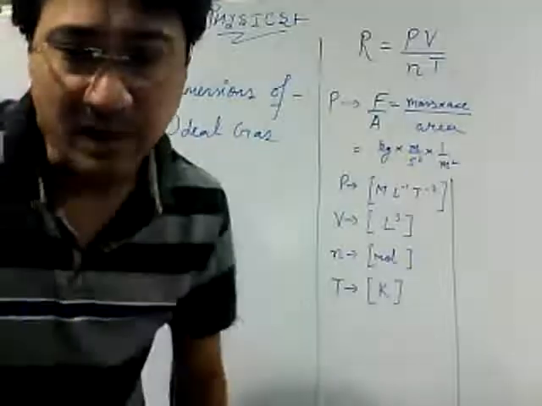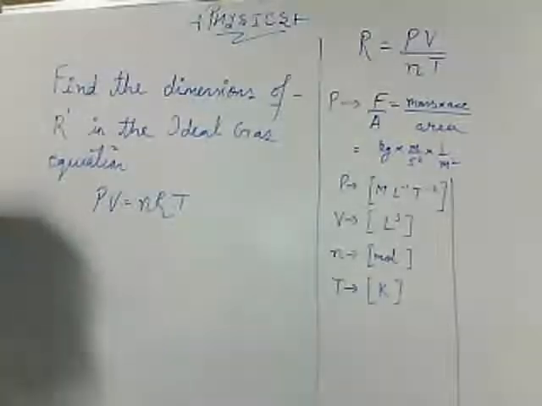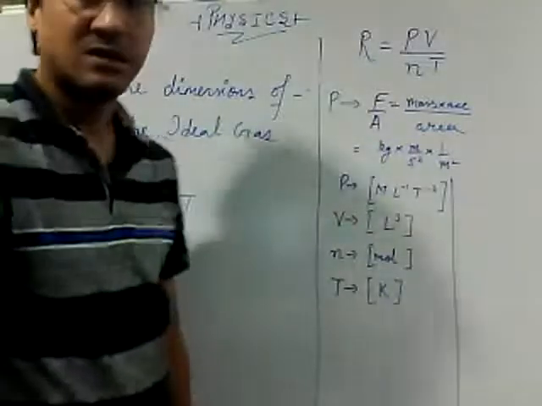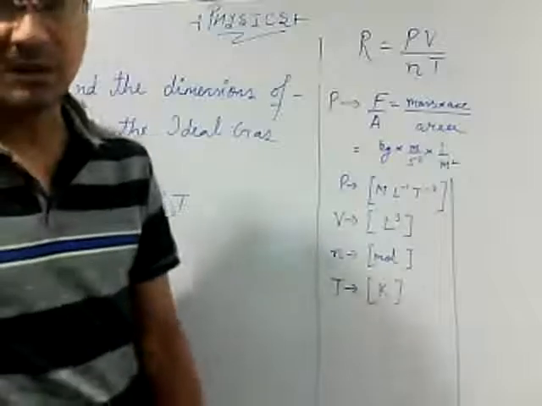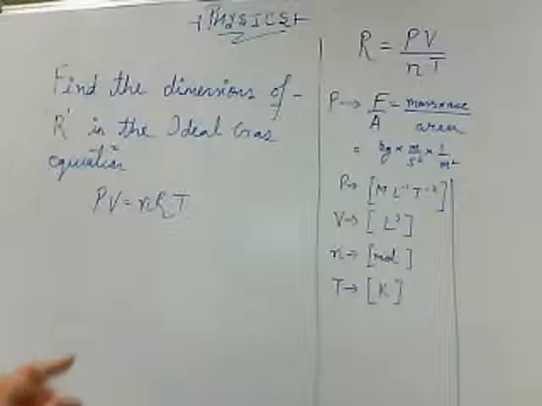Okay. Sanika is with L2 T minus 2 K minus 1. Pressure, this mass M. Sanika, please check. Mass M is there or mass M is missing. You please check your part. Because in the answer that you have given, mass M is missing. See, mass M is missing in your term.